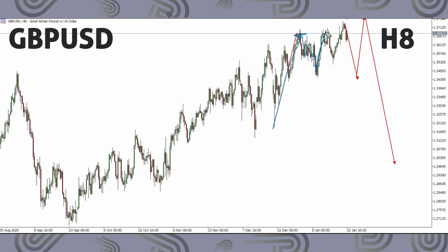we got exactly that. This past week, we said that we're expecting to get this down move and a corrective structure here. We did not get a corrective structure. We got an impulse move like this, breaking previous high. And what we have right now, this structure, shows that we are likely to get this down move here. It's possible to get this down move, then get this up move like this. It's also possible to get price moving up like this, breaking this previous high, then get this down move later, then up, then down.